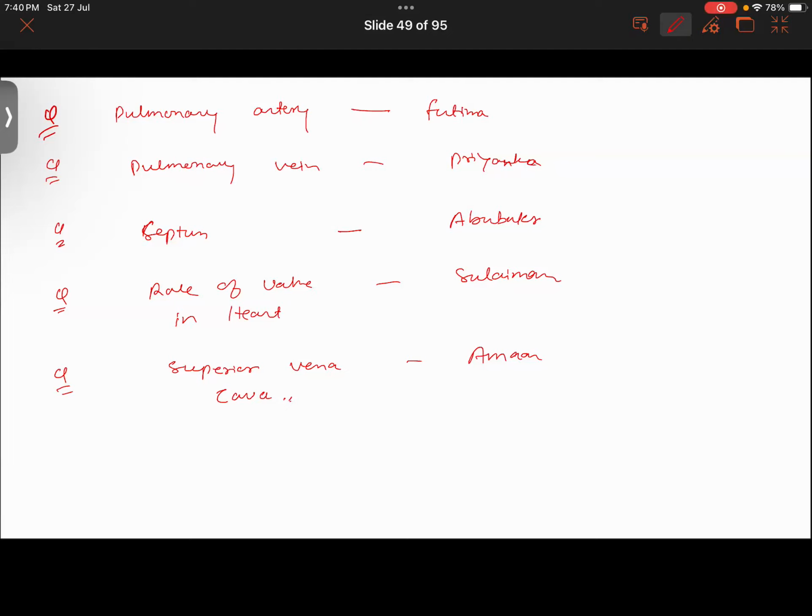First of all, Fatima, tell me, as you say that it would be carrying deoxygenated blood, meaning a very high concentration of carbon dioxide will be present in this blood, in this artery, right? So it should be going towards the lungs, no? So that the blood in it can be refilled with oxygen, and carbon dioxide can be taken away from it. Logically think of it and answer it again.